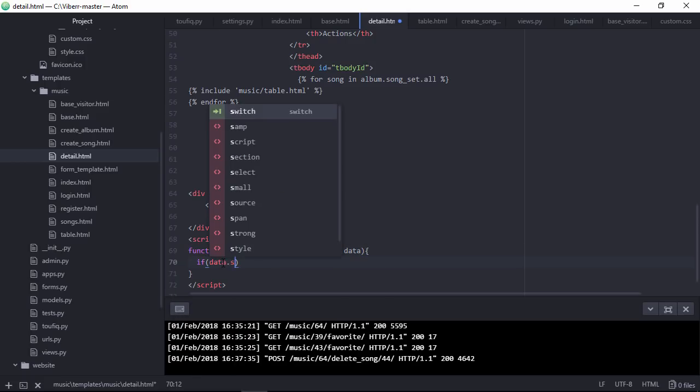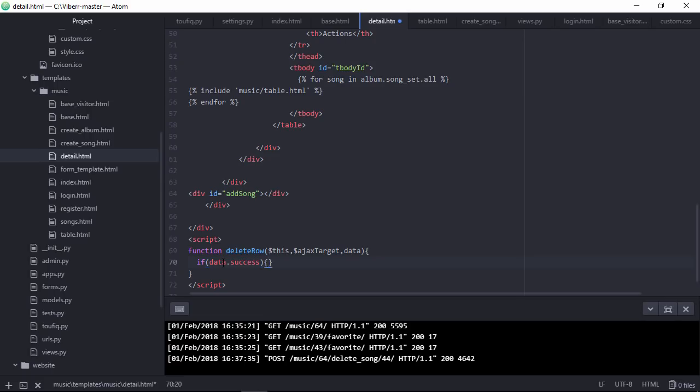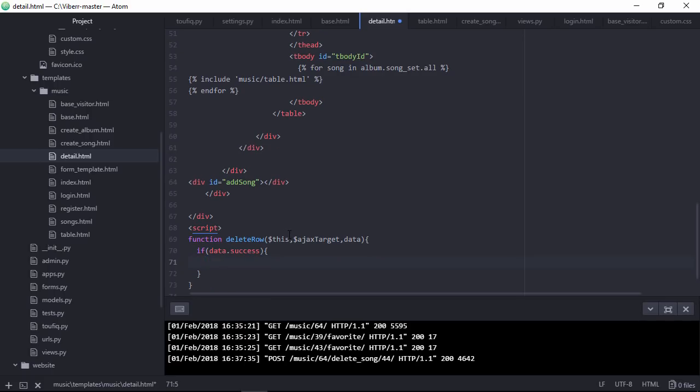Here, if success is true, then this object's closest table row will be deleted.